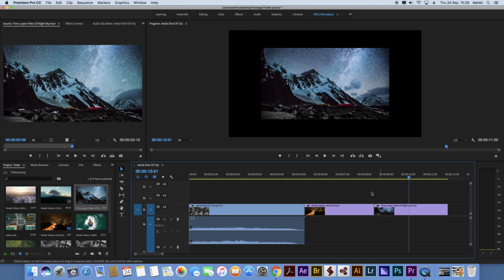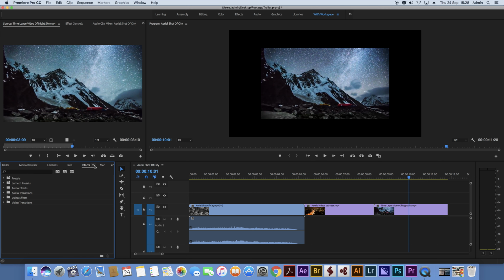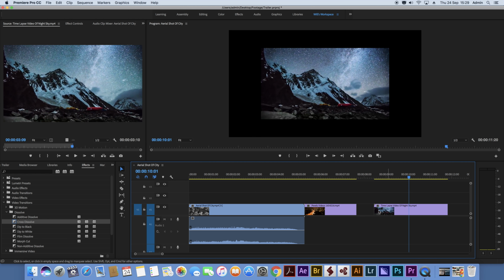Moving through them. Now let's say, for argument's sake, I've got over here my project and all of the stuff that goes in there. I'm going to go to effects. And there's video transitions and audio transitions. So video transitions, dissolve, cross dissolve. Let's see if this works. I'm going to drag this from here. Actually, I have to change one thing before I do that. I'll explain what that is in a minute.